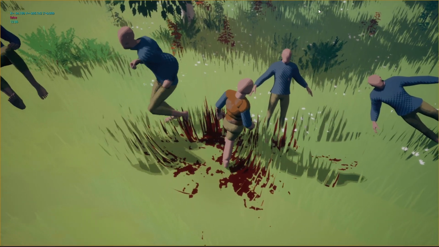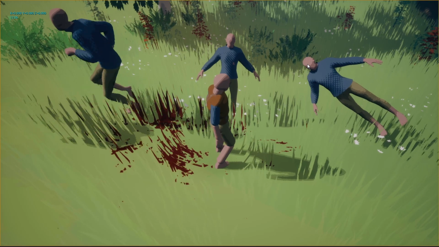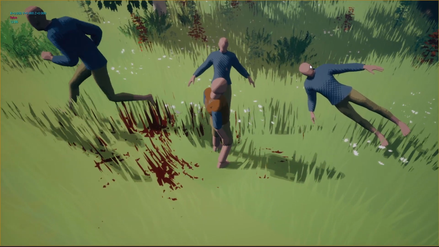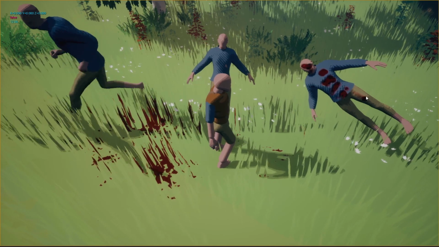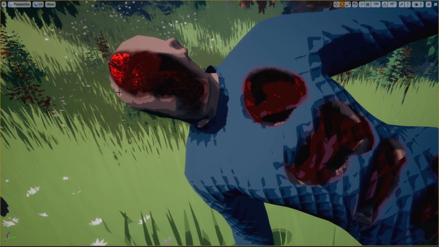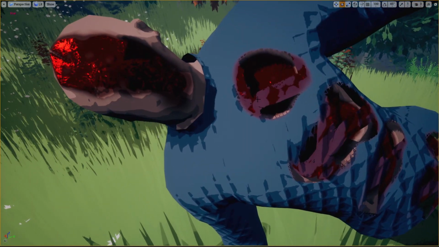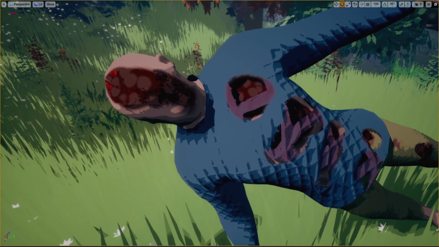Another cool little addition to this damage system as well. I know this isn't related to the clothing necessarily. Oh, actually, no, it is. It is related to the clothing because I have a permanent wound system now. As you can see, there are these temporary wounds, a bit fleshy with some blood, and the blood will eventually disappear and the wound will eventually heal.